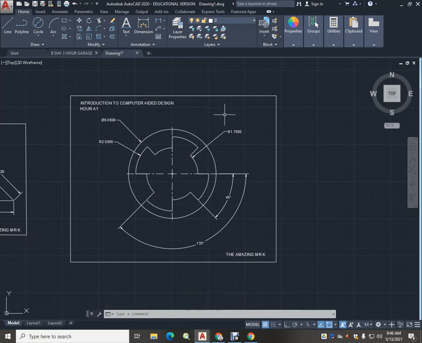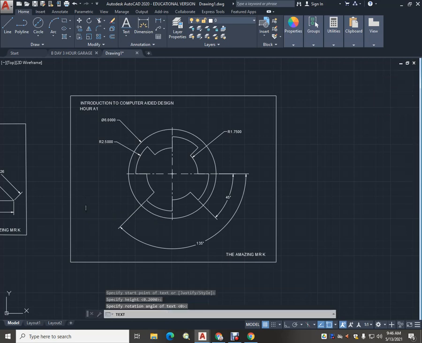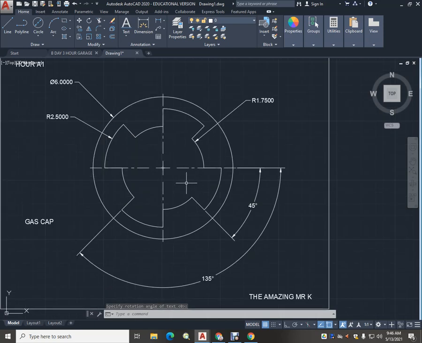The only thing we're missing is, what is the part? Again, it really doesn't matter where you put the part name as long as you get it on the drawing somewhere. Let's stick it over here. We've got some white space over there. So the text height, don't change that. Don't move your mouse. Hit the enter button. We want the text to go from left to right. So don't change that. And we'll call this the gas cap. Enter twice. Boy, that drawing didn't take long, did it? We still got plenty of time.